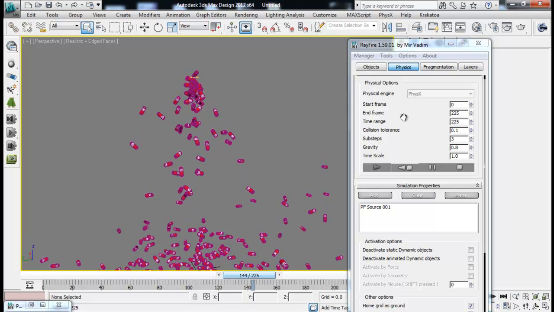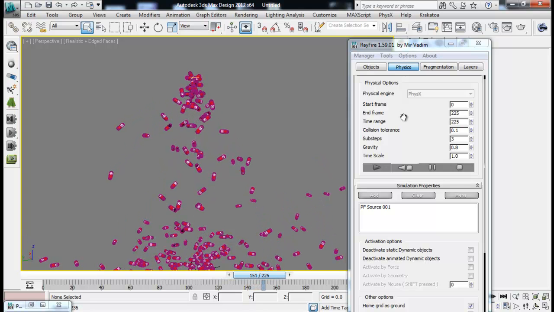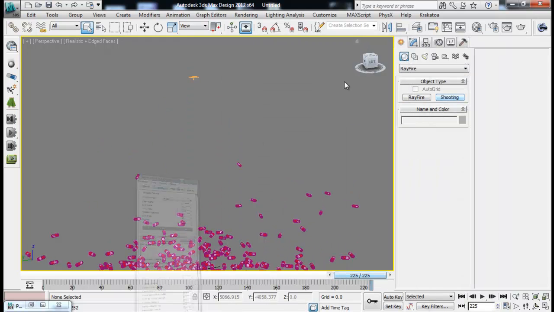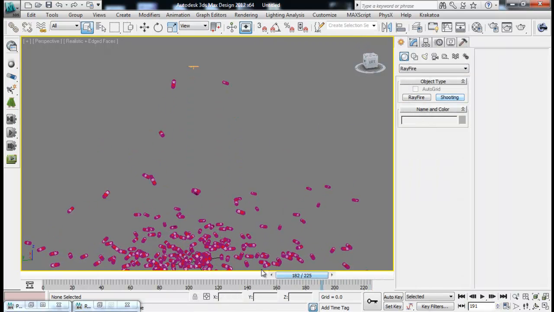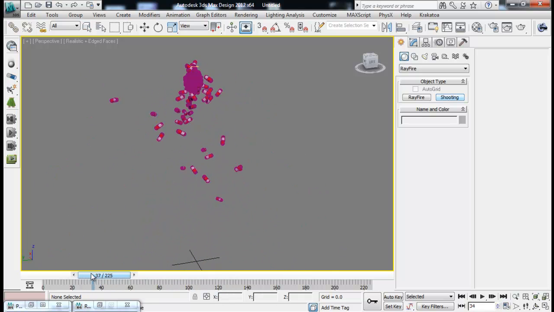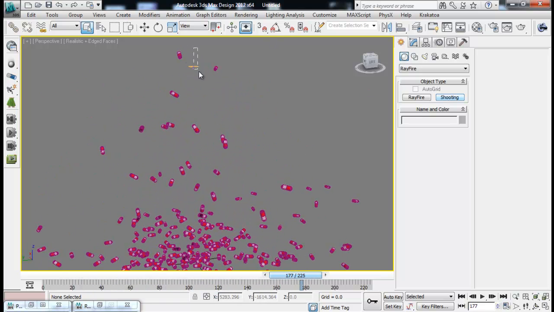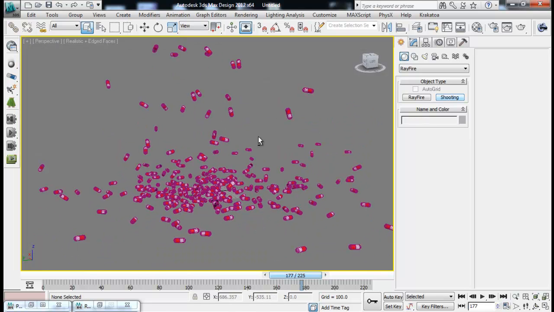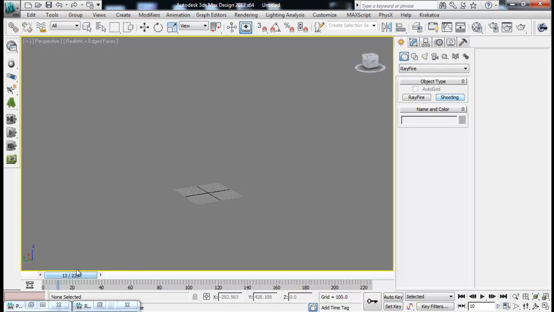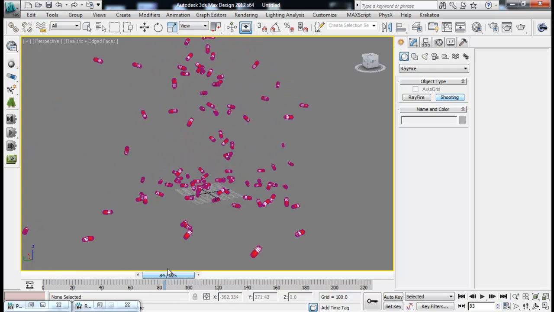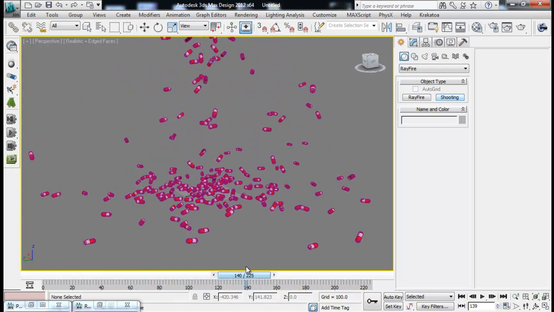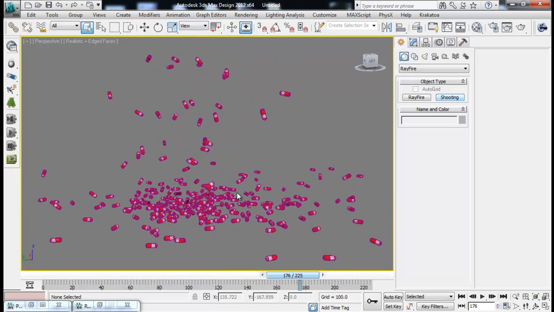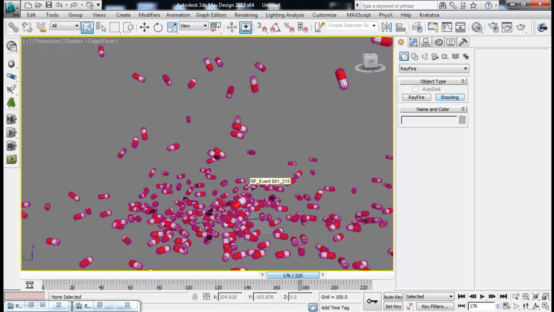Okay, let our simulation be over. Okay, the simulation is completed. Now you can see we have this simulation. Now we can also delete this particle source, that does not affect our scene. Okay. Now here you can see all these objects that are falling and bouncing. Okay. Now you can just render it out or add in some time scale.